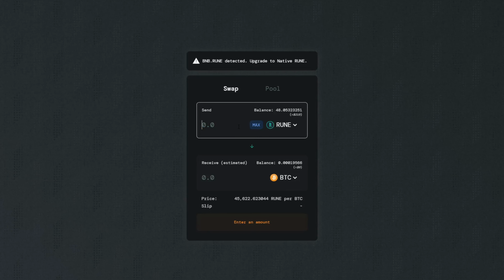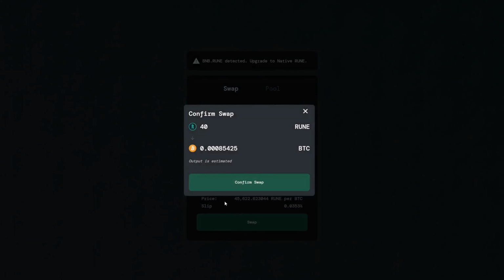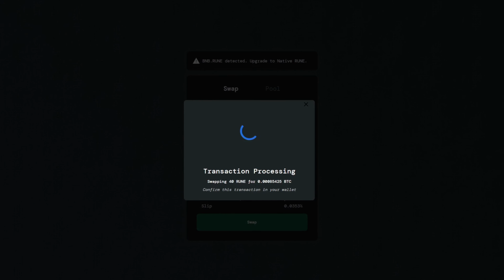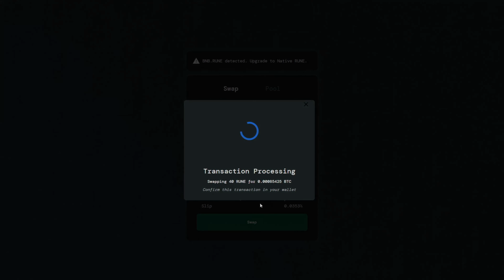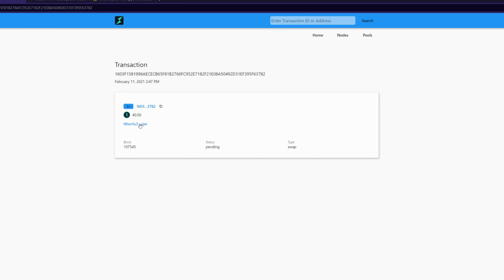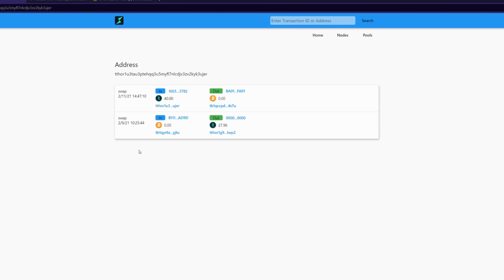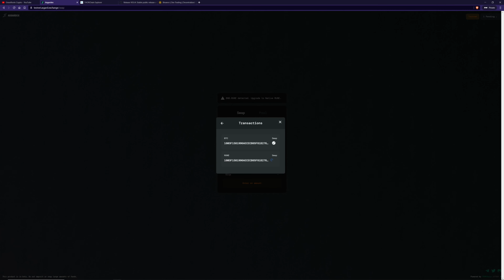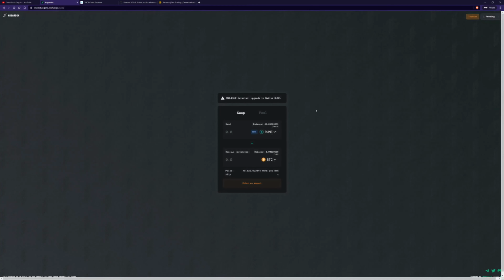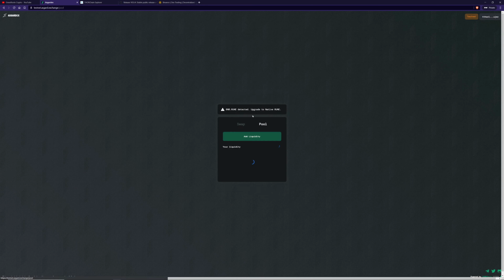Yeah, so this works pretty well. I've got about 48 runes, so I did 40 here and go swap. I can confirm that swap and that would be seen as a transaction. And that should show me that swap that I've done there. So I've done a couple of swaps there. That's pretty cool. This interface is not really what's going to be, from my understanding, used within the actual public multi-chain release. This is more like a really good test bed for the back end, all that node type of operations that need to happen.